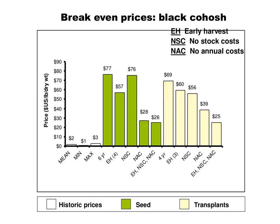So if you are an existing black cohosh producer, you haven't sat down and done the math, I would encourage you to do the math in terms of how much it costs you to produce a pound of black cohosh. Because a lot of people don't do this. They don't do it for tomatoes. They're sure not going to do it for black cohosh. But to map out what it is that your investment is and what you need to get to make money off of it, or at least break even, is an important activity to adopt any crop.